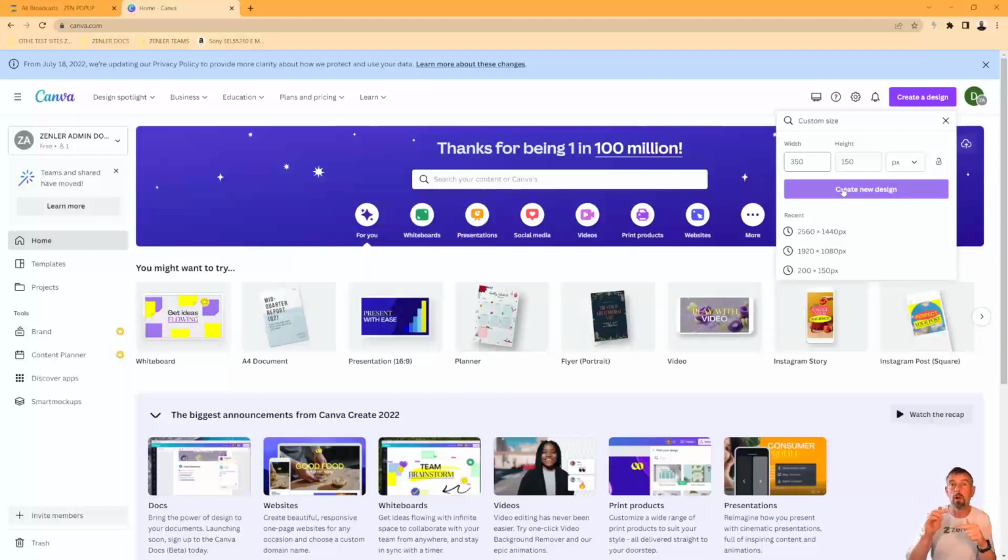In my head, I know roughly what the size is, but you guys might need to play around with sizes. If you've got an editing program like Photoshop, or your own editing program where you can set the sizes, that's going to be perfect, because you're going to get exactly the size that you want. We're doing it in Canva now because it's a free program. Everyone's got access to it, and you can create this stuff for free. So let's click create a design with an image size of 350 by 150.